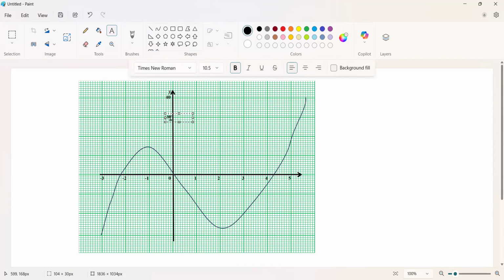Then you have 20. Then you have 10 here. Then you have -10.